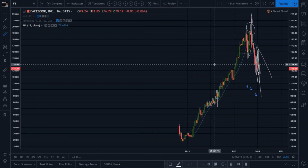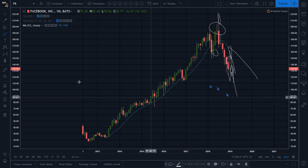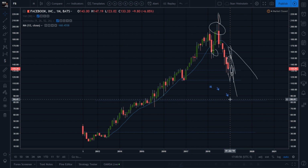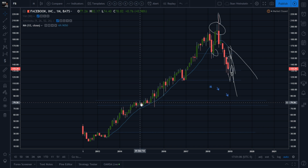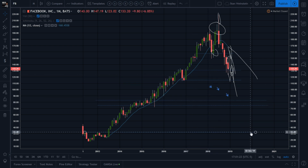Look at that nice V shape. After we get through this little zone here, you could have a little vacuum. The higher, the faster it goes, guys, the harder it is to identify meaningful monthly defined support. I look for sideways move for my candles, red candle close, green candle close, resistance turns support, and then natural support. So after we break down from the zone, this is pretty much where we're going to start hitting, guys. This 85 level.